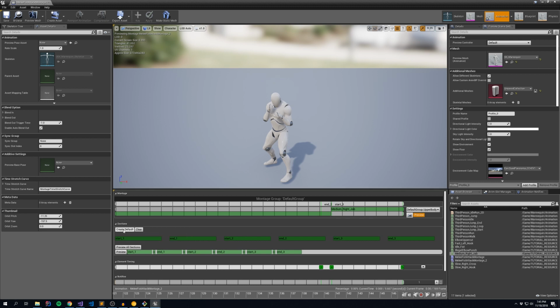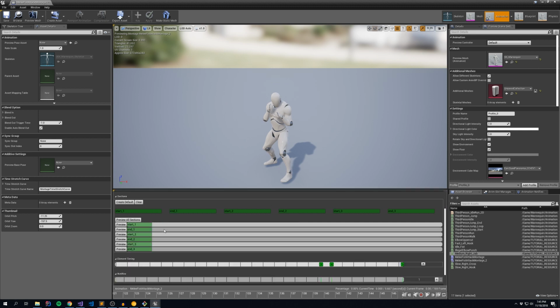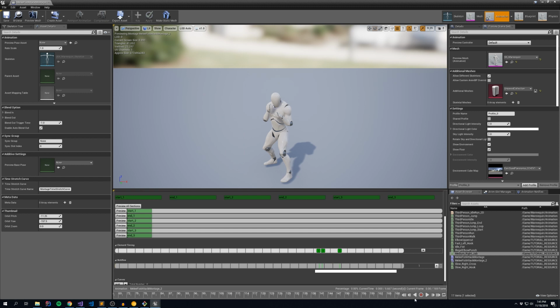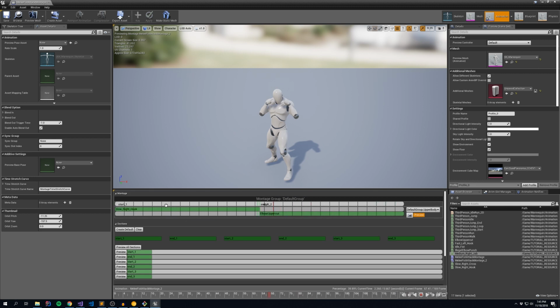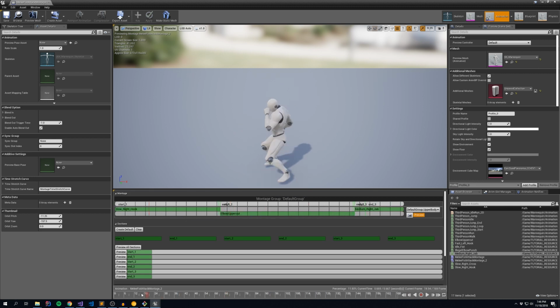So we'll clear our sections just to make sure everything is still playing back as expected. Oops, sorry. I'm just going to zoom all the way out. There we go. So there's our one section, just keeps playing over. Start 2. Start 3.